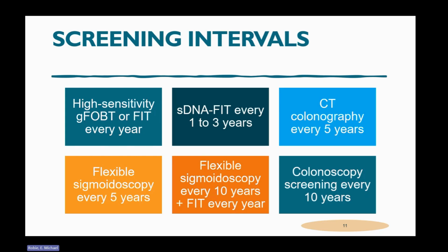But typically, if you're going to prep for the colonoscopy and they're going in to do the colonoscopy, they're likely going to do the full colonoscopy. I think back 15, 20 years ago, we saw the flex sigs a little bit more common because they would be done sometimes in an office setting with a little bit less sedation and those types of things. But if you do have somebody that you do a flex sigmoidoscopy on, it is every 5 years.